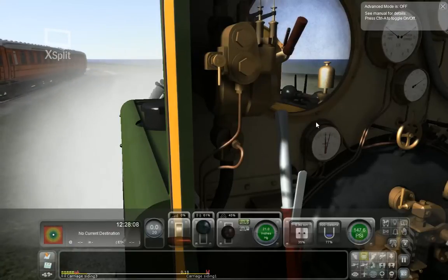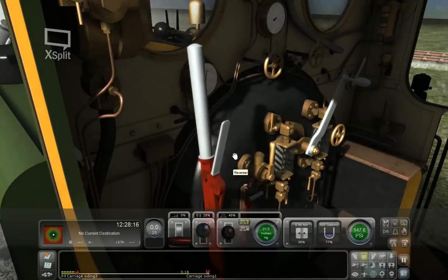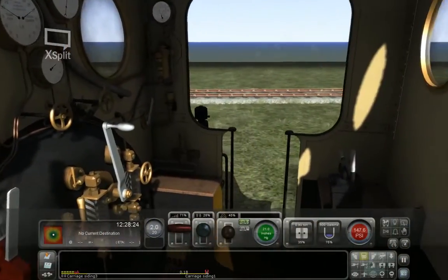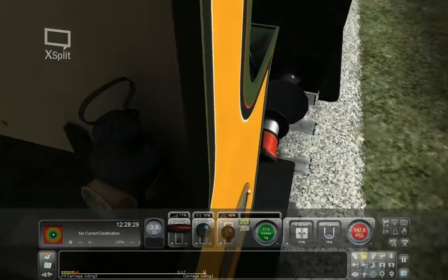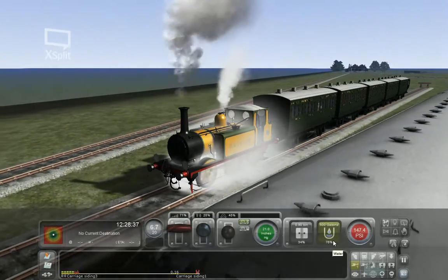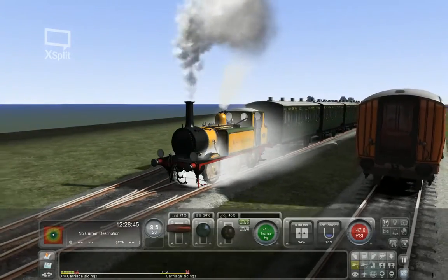Control A. So yeah, just so you know, it's Control A to advanced mode on and off. So let's put it back there, and we are off. I'm sorry, but I can't deal with that kind of pressure. If something goes wrong, then I have to cut out the whole video. Why are you doing this? The cylinder cocks are off. Oh, it was because of the cylinder cocks earlier.